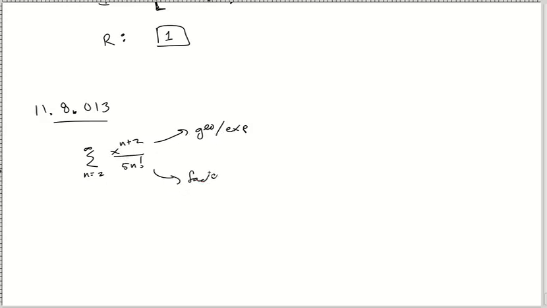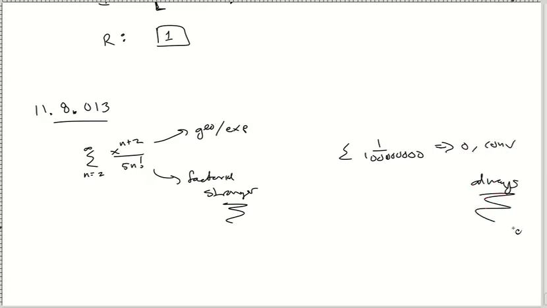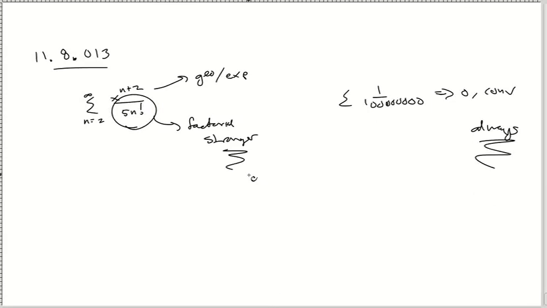But the bottom is a factorial, and he is stronger in the bottom. The bottom is stronger. So what I'm getting at is that we're going to have summation of like 1 divided by a big number regardless, which eventually just goes to 0 and will converge. Always. So it always will converge. I don't even have to do the math on this. I just know it's always going to converge because you got a factorial on the bottom.